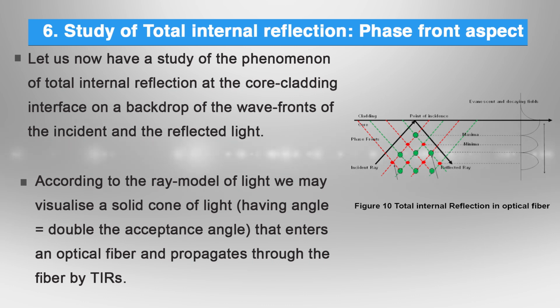Thus, when two similar colored wavefronts meet, they interfere constructively, and dissimilar colored wavefronts interfere destructively. This is evident from the interference pattern that is set up in the core as shown in the figure. In the core, the interference between the incident and reflected wave front constitutes a standing wave pattern of varying light intensity with discrete maxima and minima in a direction normal to the core cladding interface.